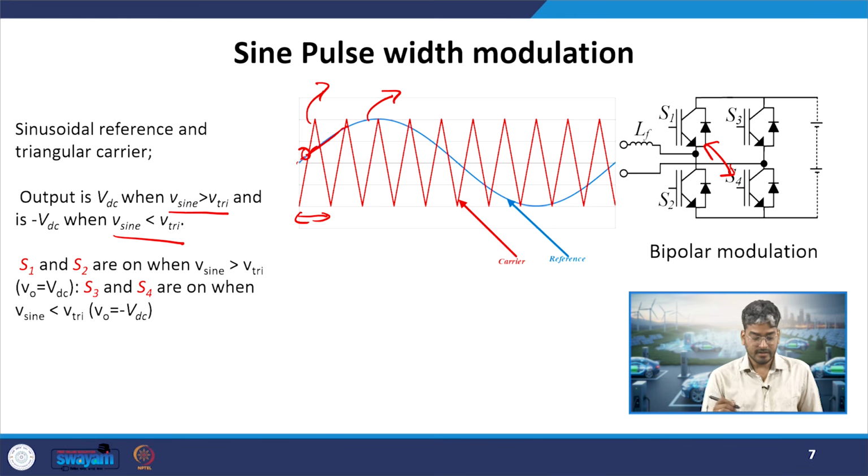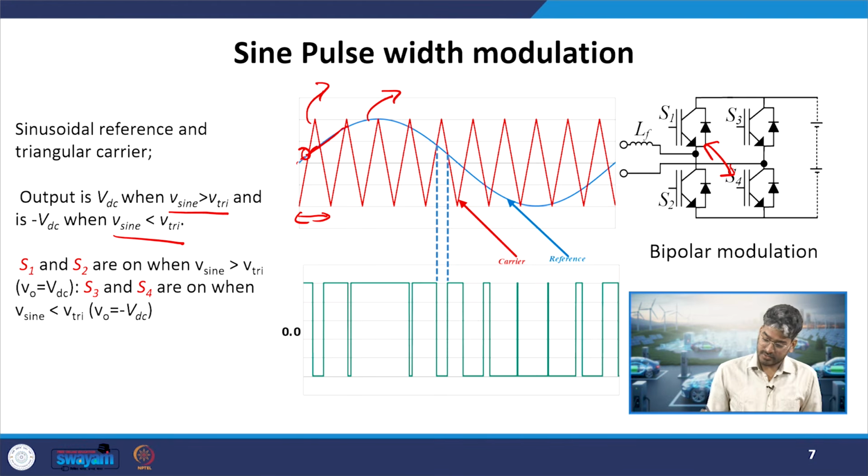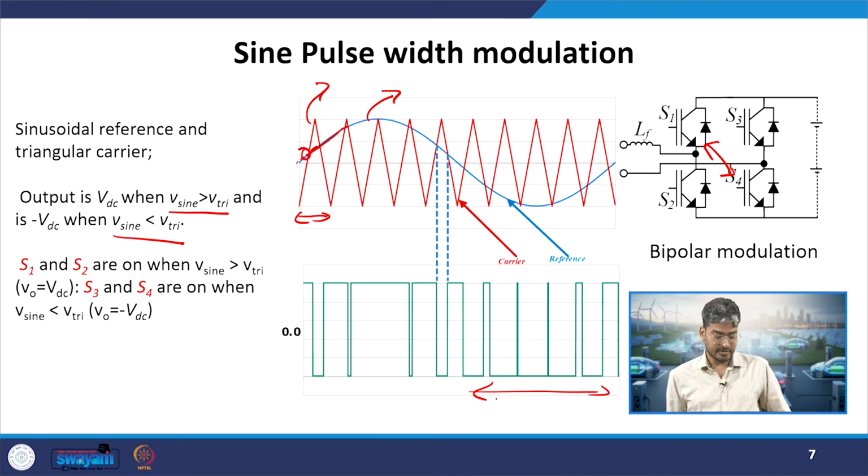So, how is that done? By generating plus or minus VDC. If I see the output of this converter, I will see it changing between plus and minus in the positive half cycle, as well as changing between plus and minus in the negative half cycle. But what will be the pattern?